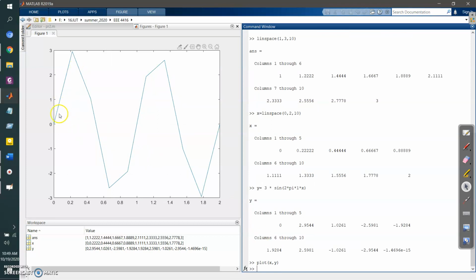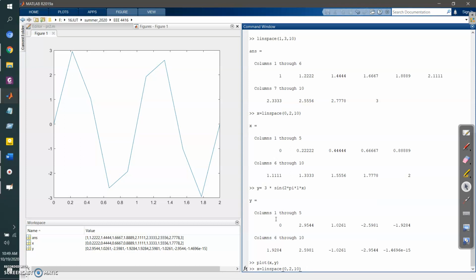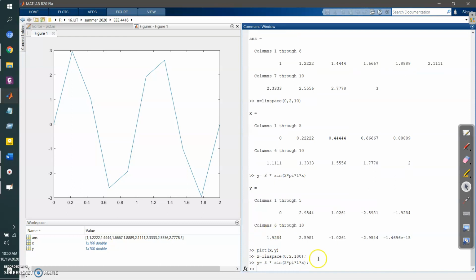As you can see, the plot is not like a sinusoidal wave. It is close to a sinusoidal wave, but not quite, because when I'm connecting these points, they are connected as straight lines. So what if I want to get the wave shape? I actually need more points. Let me give you an example. Instead of creating 10 points, what if we create 100 points? Let's make y equal to this. I'm suppressing the output so that it doesn't appear here.